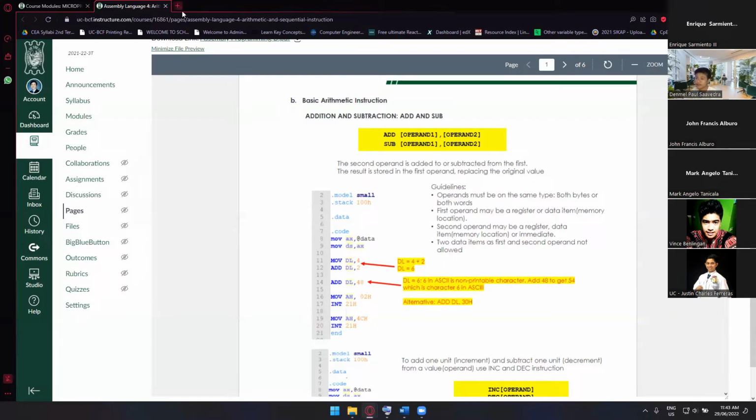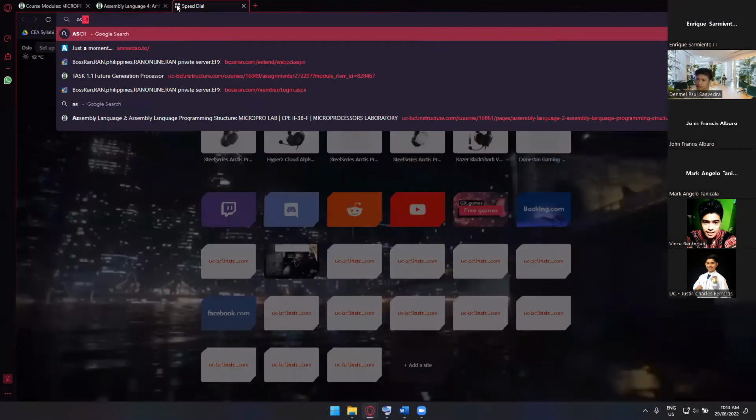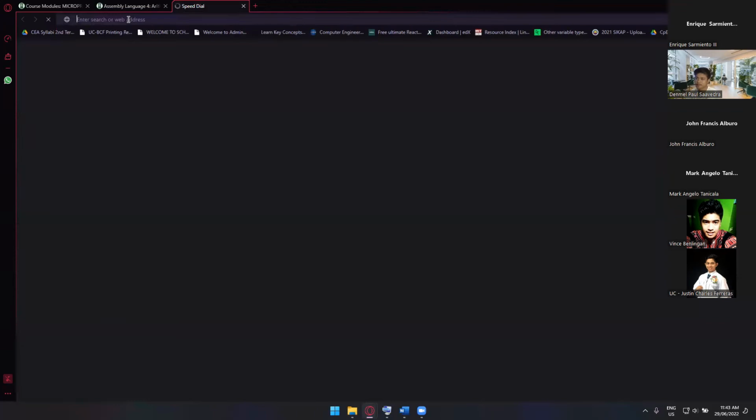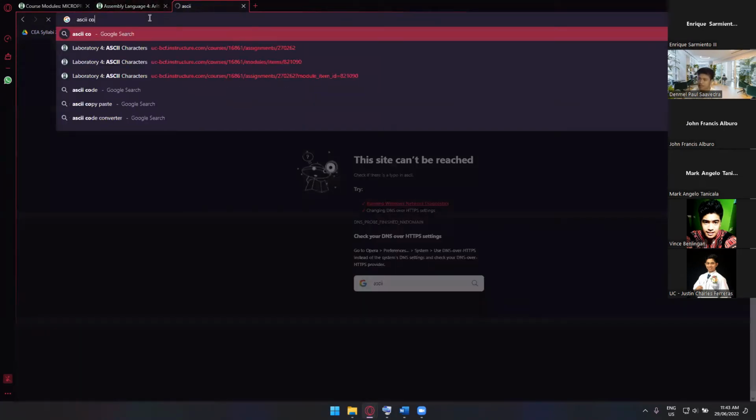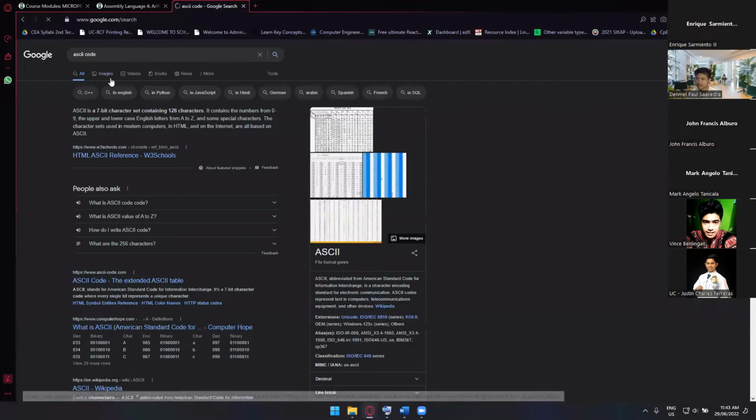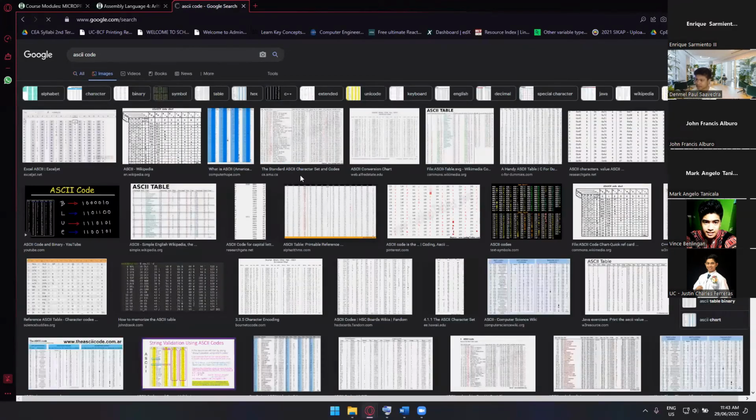However, if you are going to ASCII, just take note that what it will display is the character, not the decimal computation or the integer computation.